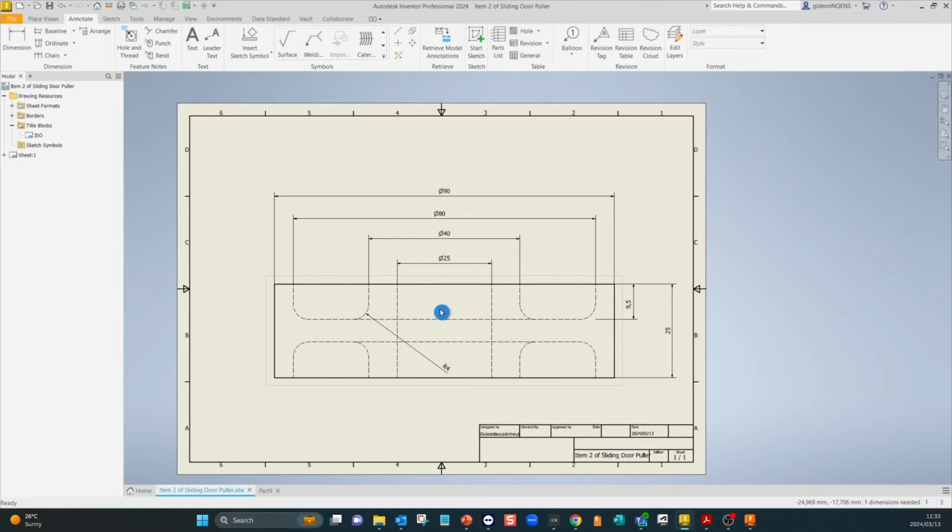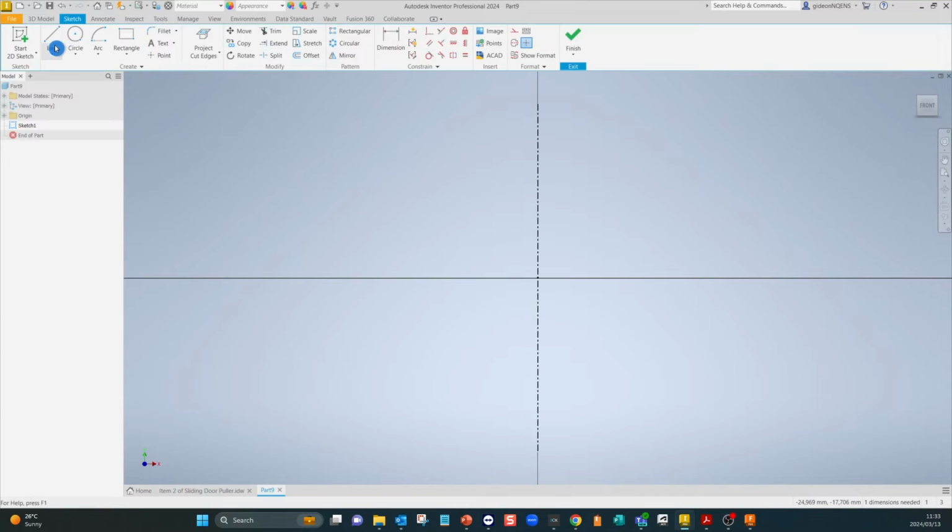Now, you need to remember and see what the best solution for you would be for how you would draw this. In this instance, I'm just going to draw an H-shaped drawing.